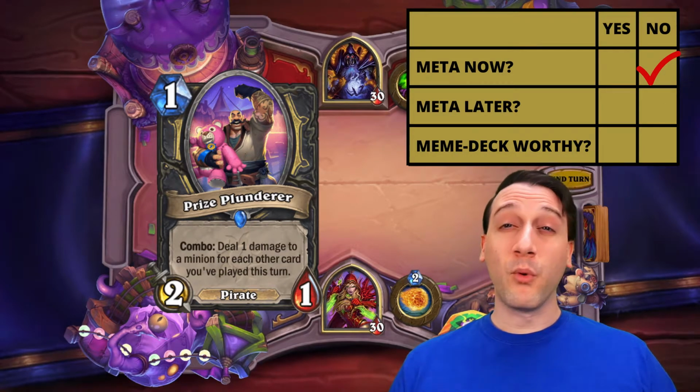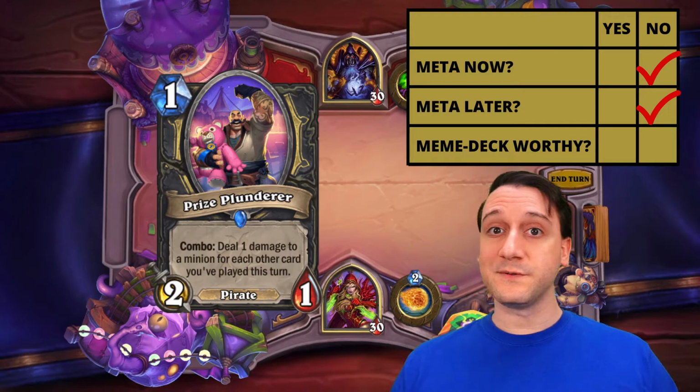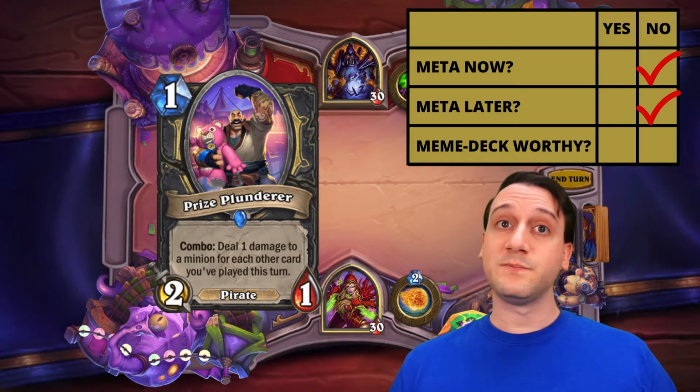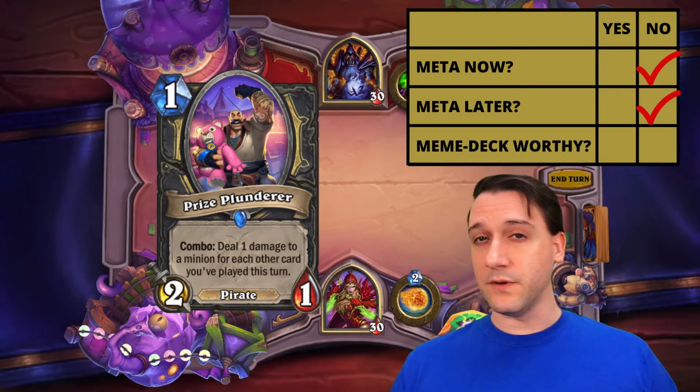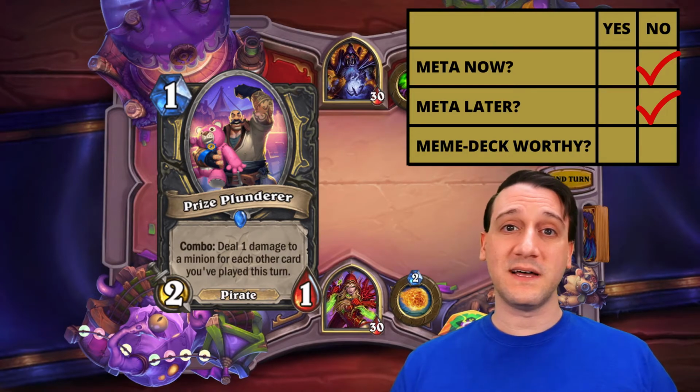I'm going to give it a borderline no for current meta decks. If we get a little bit more pirate synergy available to rogues with the set, I could see Prize Plunderer joining a meta deck or two. But otherwise, I'm not sure if decks will be willing to sacrifice a slot to this guy.